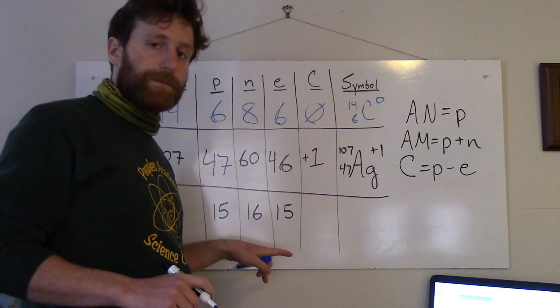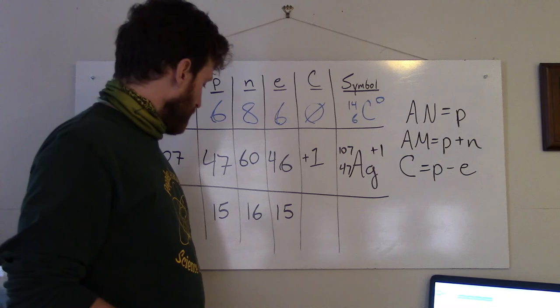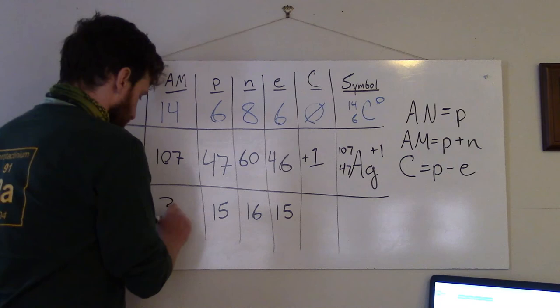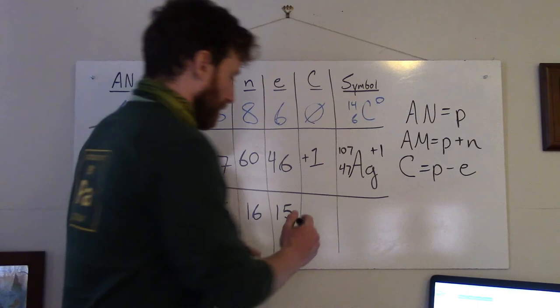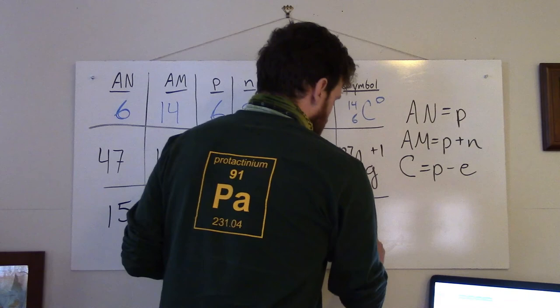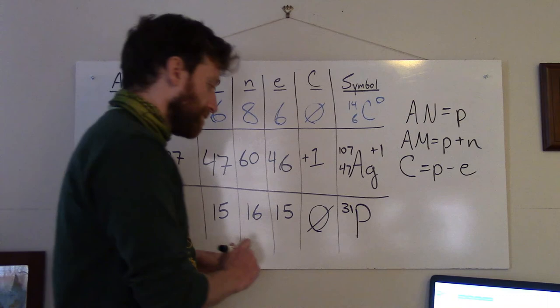Here, this last example, I know all of the subatomic particles and I want to find the properties of the atom. If I have 15 protons, that is my atomic number. Protons plus neutrons tells me atomic mass—15 plus 16 is 31. And charge is protons minus electrons. I have an equal number of positives as I do negatives, so no one's a winner here. It comes out neutral. Then putting it all together into a symbol, I check my periodic table. Phosphorus has an atomic number of 15. I write phosphorus, I add the 31, the atomic mass, in the top left, the 15 in the bottom left, and I don't need to write anything in the top right because the charge is zero. Those are some examples done out. You have more to do in the table. Please shoot me any questions you might have. Thanks, guys.